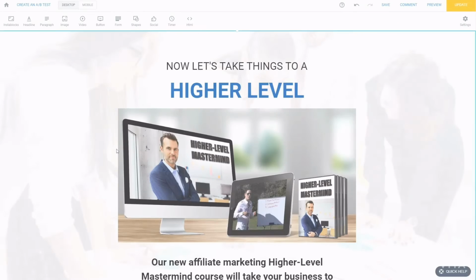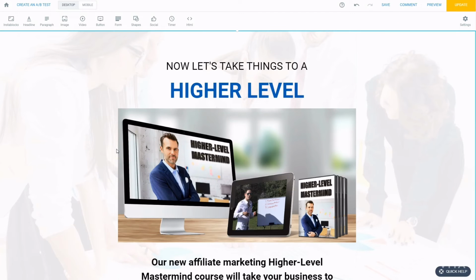All right, so this is going to be a pretty quick walkthrough of the actual technical aspect of creating a split test. Now, depending on what type of sales page or lead page software you're working with, the process and the user interface might be a little bit different, but the general principles are the same, and most high-end software does have this A/B split testing functionality. So you might just have to dig a little bit or get in touch with the support team for your software, and you'll be able to do the same thing regardless of what you're using.